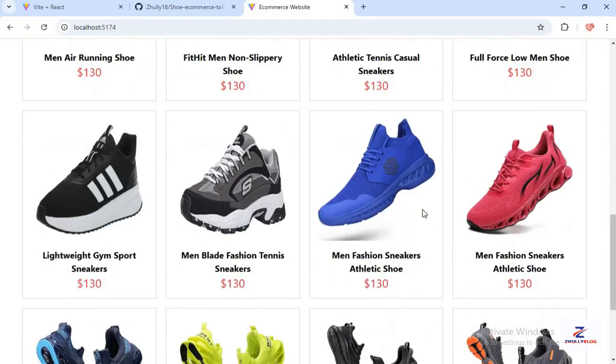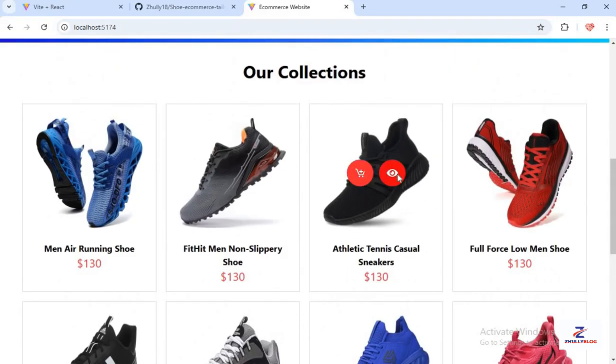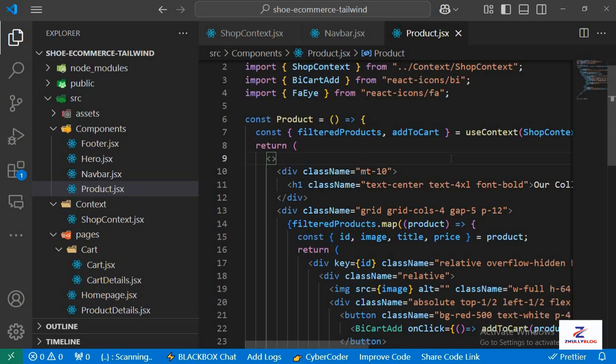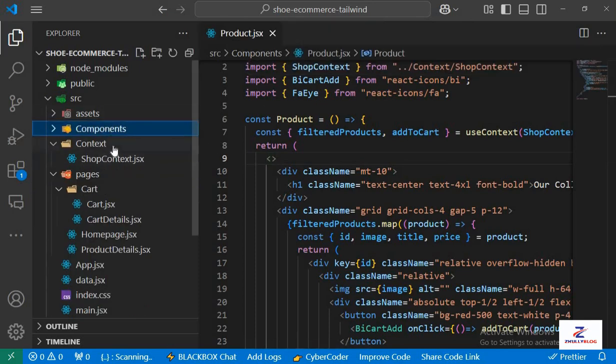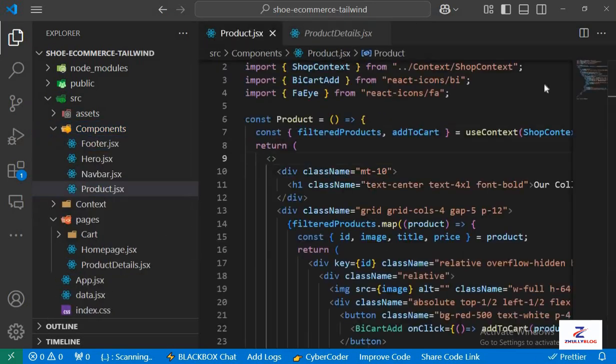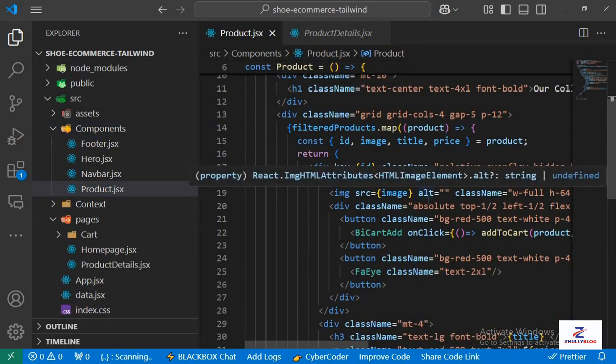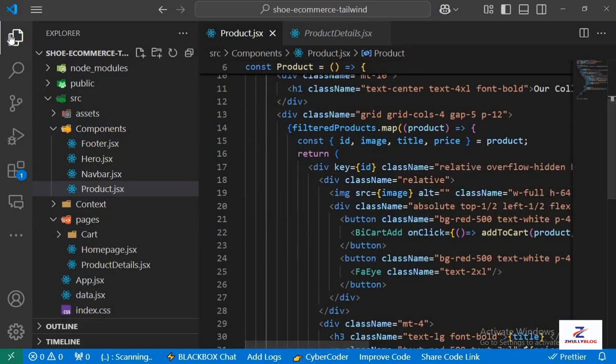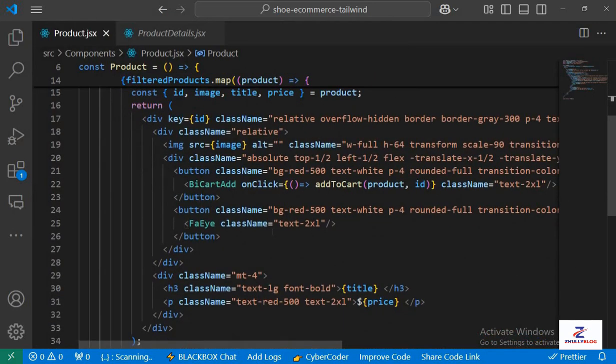Now, the next thing we need to learn is how to display our product details when we click on an icon or the image. In this case, we're using this icon. I'm going to close my product here. We're still going to come back to this, so there's no need to close it. Close shop context for now. Close the context. Now we need to work on our product details. But before that, we should be able to view our products when we click on this eye icon.